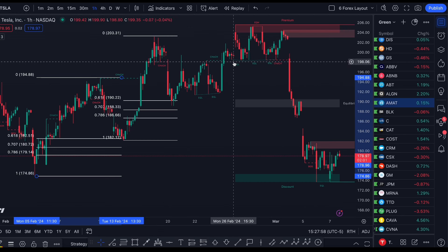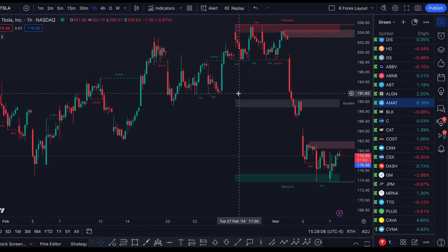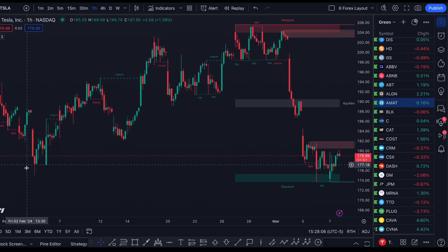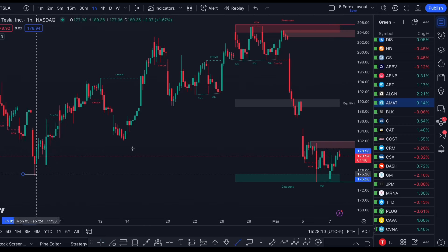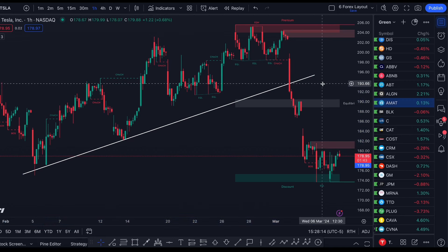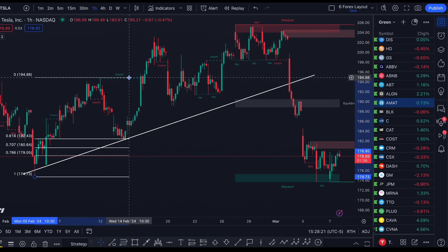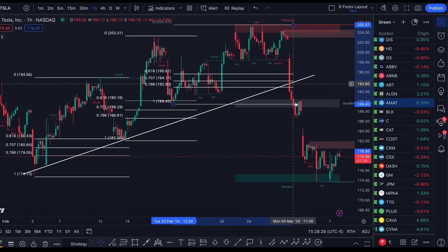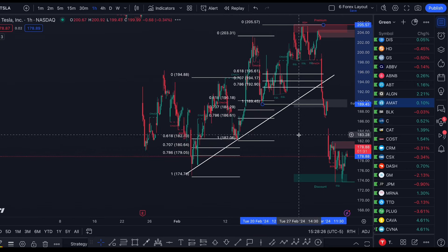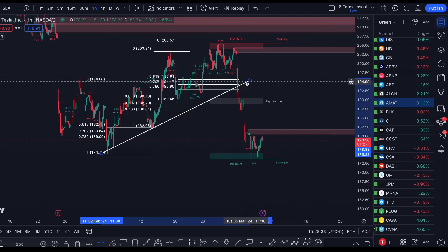The fact that this broke the level of $200/$198 is very important because now we have a much bigger change in market structure — we're not continuing this move up anymore. For people who aren't full-time traders, this might be a bit much, but understand the psychology: every single time we were moving up this support level and bouncing on these Fibs, then this time we break — now the trend is broken and we start doing it to the downside.